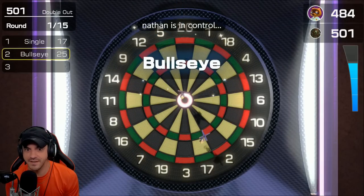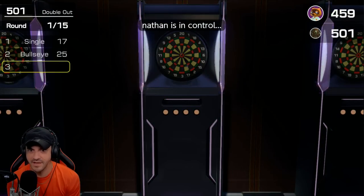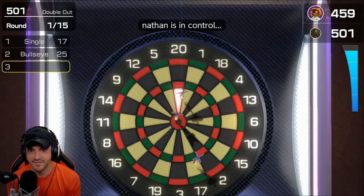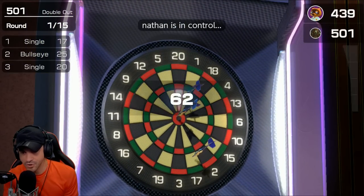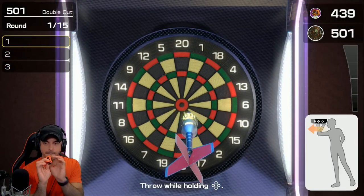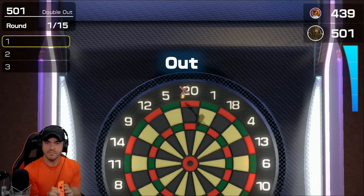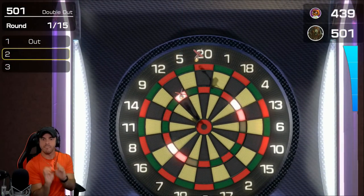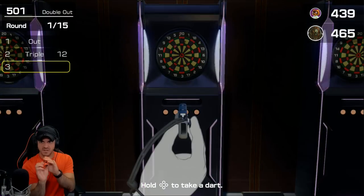So the goal here is to get... Ooh, nice shot. Nice shot. You've got to reverse count here. We'll show you how it's done. Ooh. We're going to go trip double. Trip dubs.